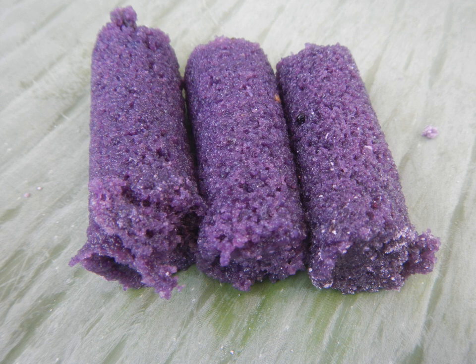The rice grains are covered completely in water and allowed to soak overnight, giving it a slightly acidic fermented aftertaste. The mixture is then drained and packed densely into bamboo tubes and steamed. The sides of the bamboo tubes are traditionally greased with coconut oil, but in modern versions butter or margarine are commonly used. The rice is traditionally cooked as whole grains, but some versions ground the rice before or after soaking.